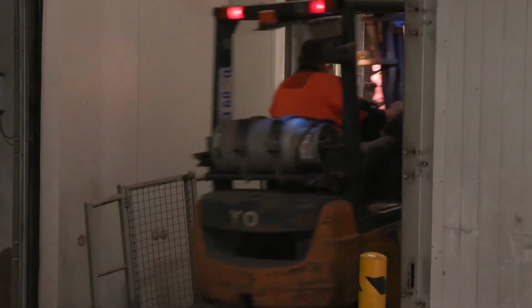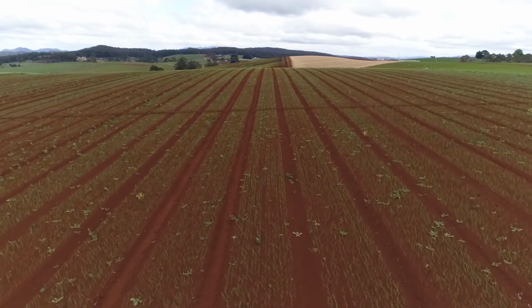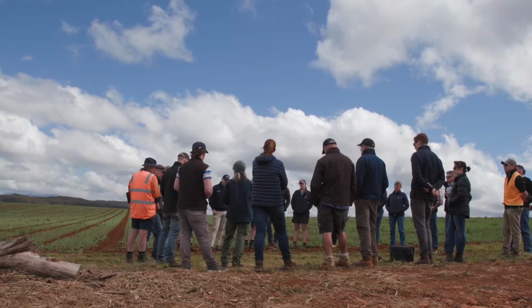Irrigation leading into harvest is probably one of the big things we need to consider, just to make sure we've got the crop in the right conditions. It's pretty important to wean the onions off water almost, and then not let them get wet if you can help it at that time. Obviously, you've got to be on the ball with the forecasting and what's coming, because you can set yourself up to really make a mess of it.